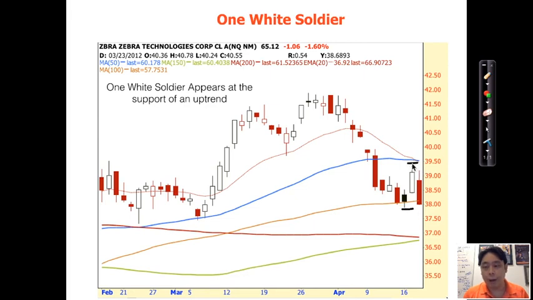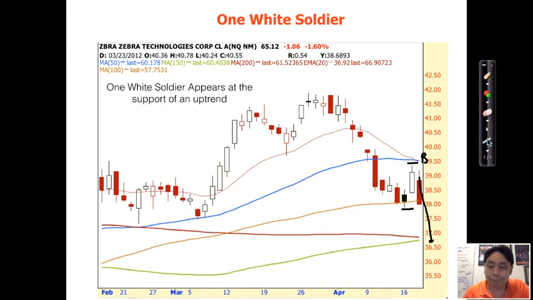Now the next day, what happened? The price never went above the high of this candle. So my buy order would not have been triggered, and I would not have taken the trade. Instead, it went down. So that's the beauty of placing your buy order just above the bullish candle, because only if the price goes up as we anticipate do we get into the trade. If it doesn't go up, we don't take the trade.